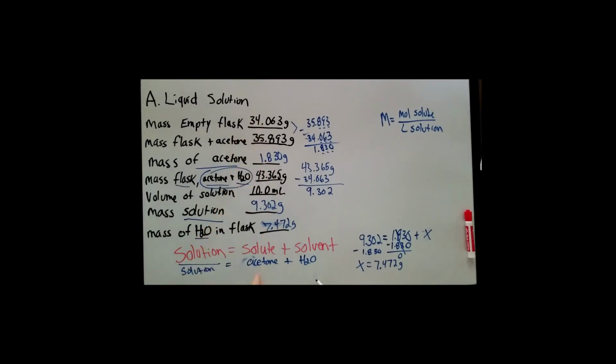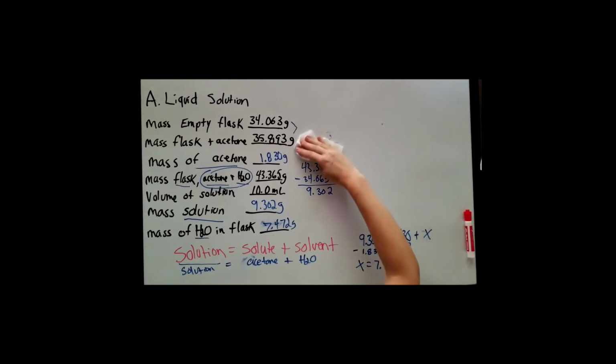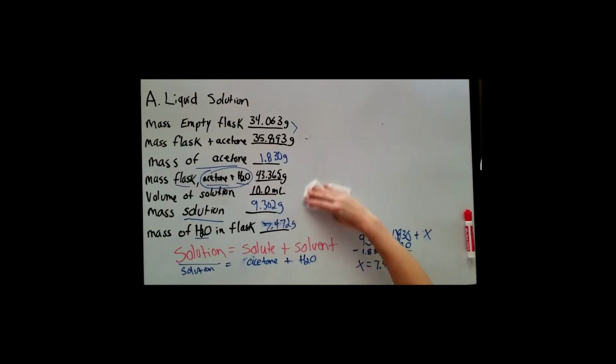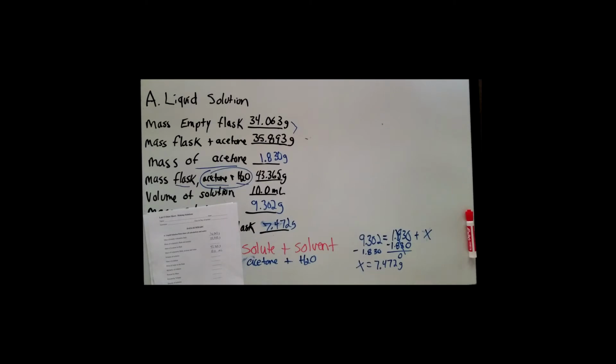All right, so we have our table filled out. We're using these numbers to fill out the rest of the table, and the rest of the table is really just calculations. So I'm going to erase these here. I'm not going to do all the calculations, but I do want to at least show the first one, because that's usually the one that most people find difficulty with, and that is the molarity, because it has a lot of steps. And for molarity, it's moles of solute over liters of solution.